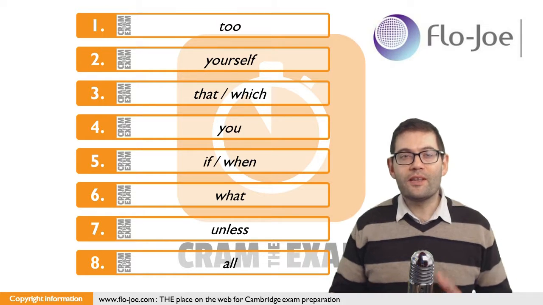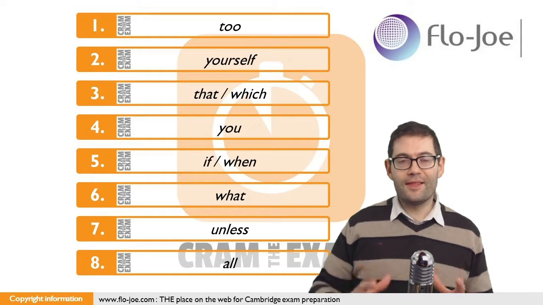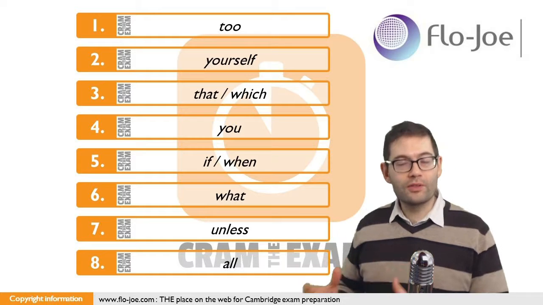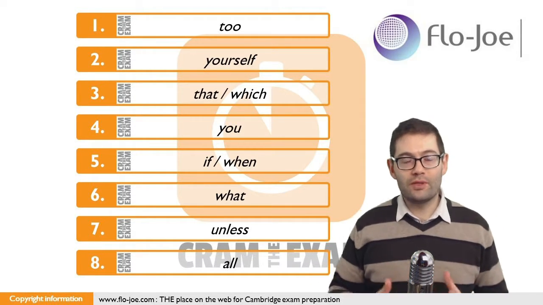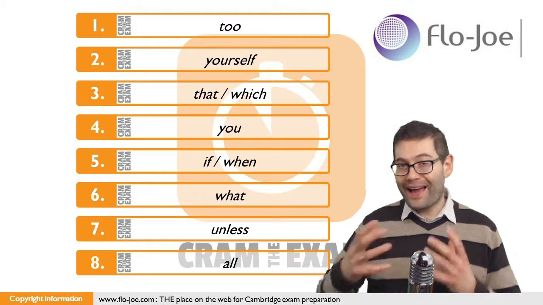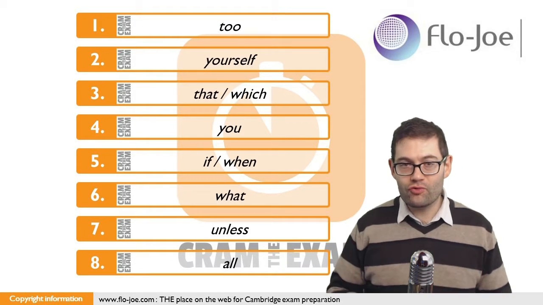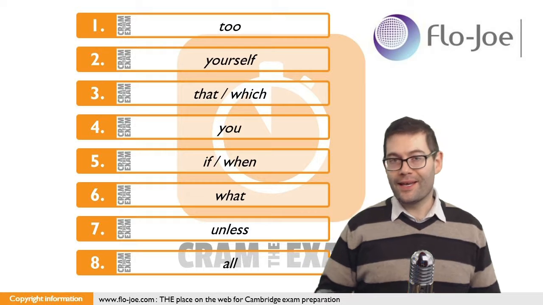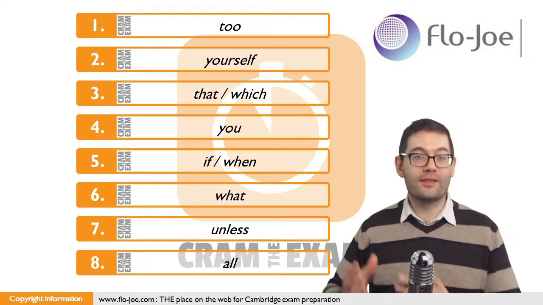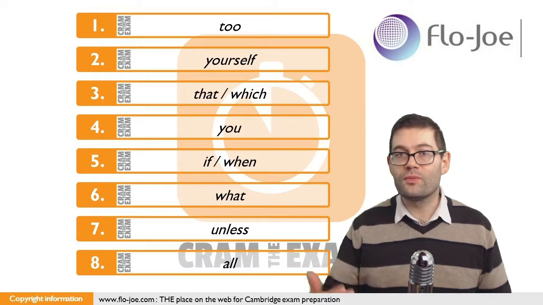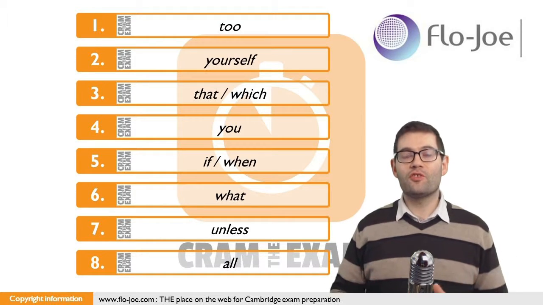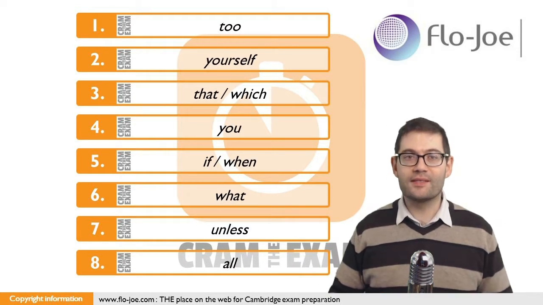For question number 1, if we have a look at the context, this gap is before a quantifier of some kind, and that is much. So we're looking for a word which modifies or gives us an idea of how much we should drink, or not drink in this case. And here, the correct modifier to modify much is too. Don't drink too much.